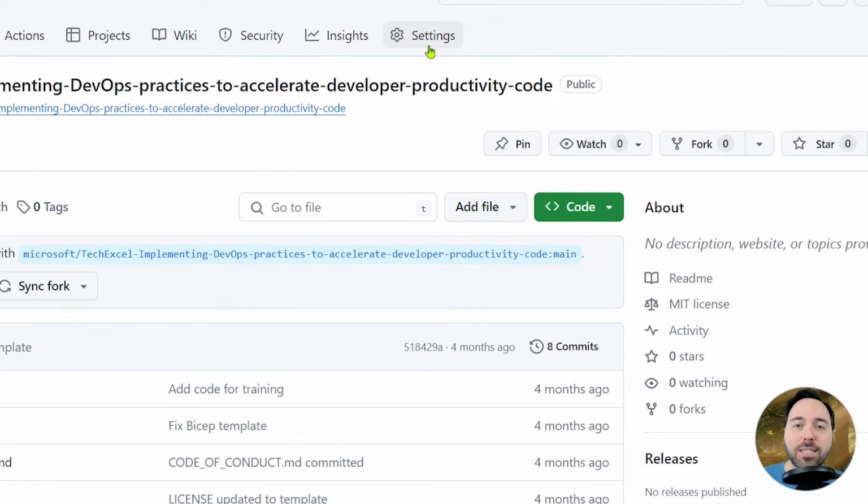By the way, the settings menu option is something we didn't really see in the prior video. The reason for that is you only see the settings menu option if you are an administrator of a repository. I wasn't an admin of the upstream repository, so no settings for me there. But because this is my fork in my own account, I'm the owner of the repo and can move forward. Now that I've explained how the settings button got there, let's select it.